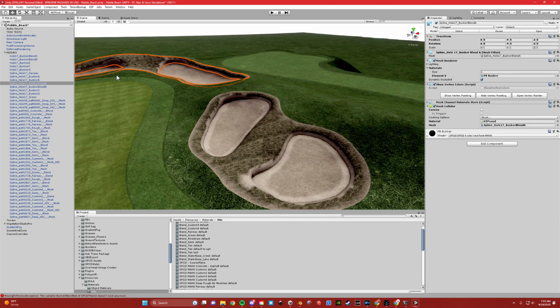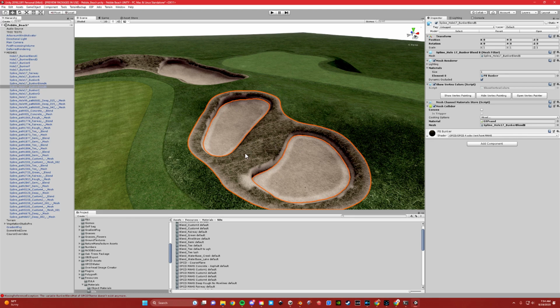Here's another thing. It found the spline in the bunker names here. This is the blend shape, so what's supposed to be deep rough. It found spline, so it did use SetMesh, but then it found the word bunker, so it assigned it a bunker texture. It wasn't just going by what I had given it as a material in Blender.